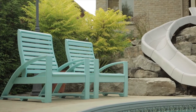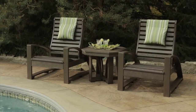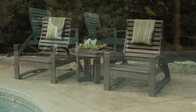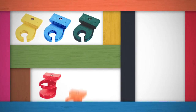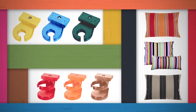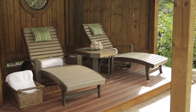The new Saint-Tropez line is using our groundbreaking technology with the integrated screw strip. It's very durable as well and just brings a whole new market to our product. We have a variety of other accessories. We have wine glass holders. We have a variety of cup holders, lumbar, headrest. In fact, the filling inside of our headrests are from the recycled plastic as well, so nothing goes to waste.